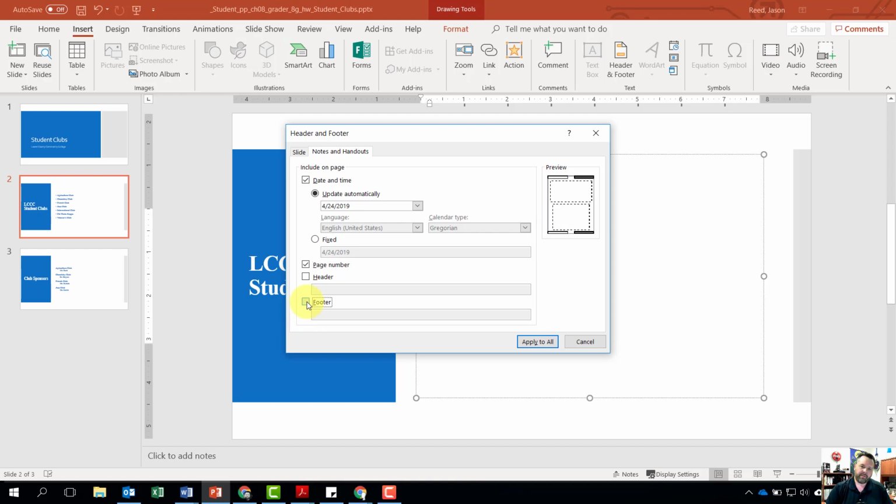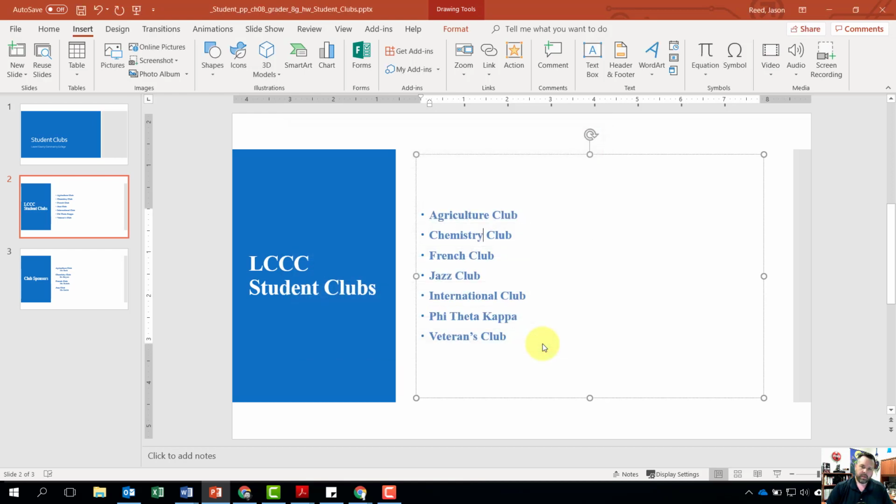And for the footer, go ahead and type in Chapter 8 Grader Project. So once you have date and time updated automatically, page number, and then a footer, Chapter 8 Grader Project, hit Apply to All.